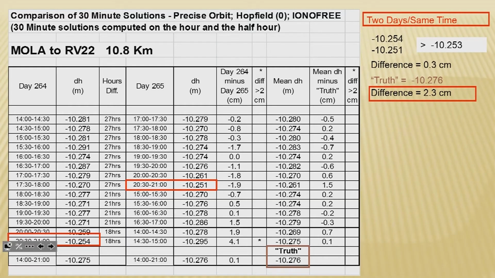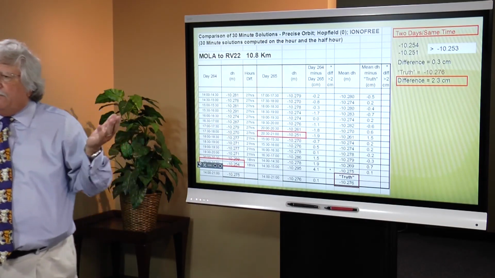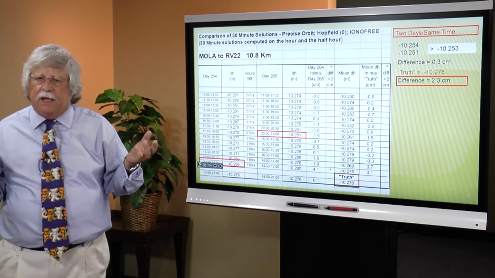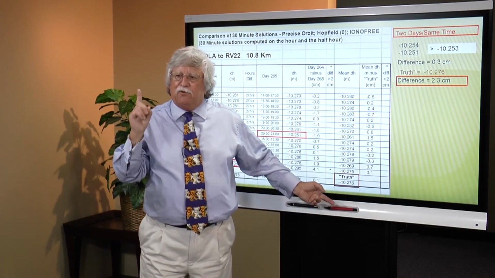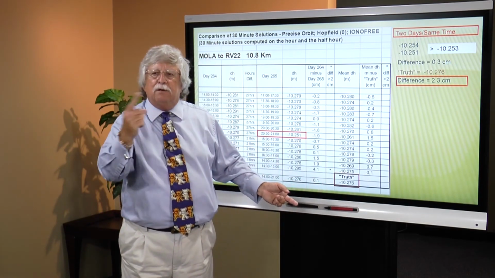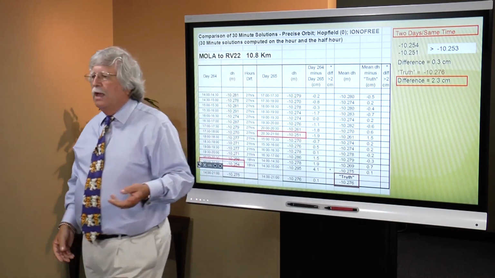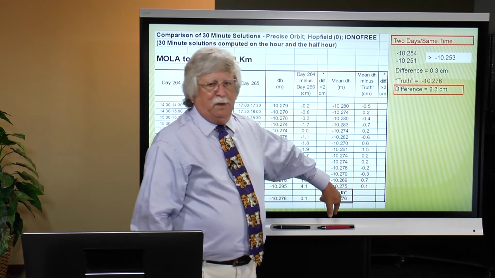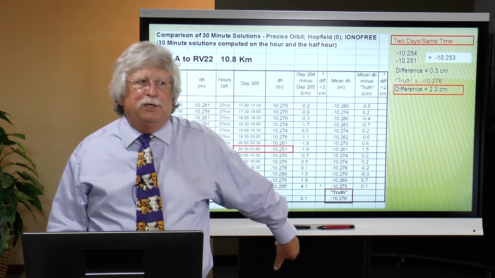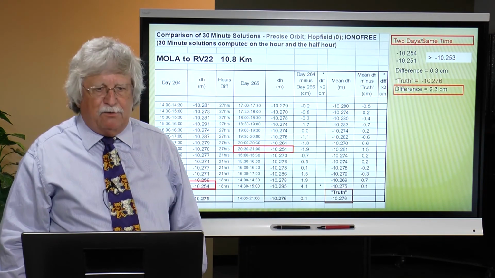What we did is we processed all of this data, so you're looking at roughly 14, 15 hours worth of GPS data. What we get out of that is the ellipsoid height difference between those 2 points. In this case, it just happens to be minus 10.276 meters. For purposes of this demonstration, that's being referred to as the truth, because it's highly unlikely you're going to find anything much better than that with less than 16, 17 hours worth of data.